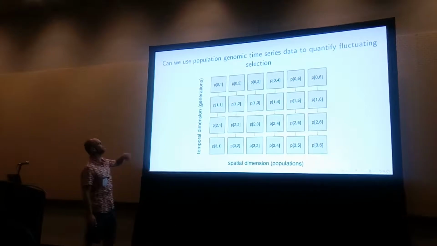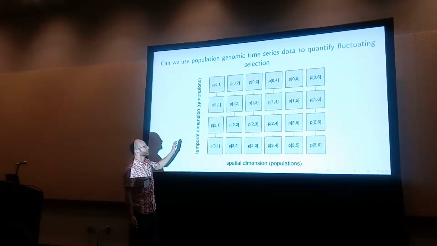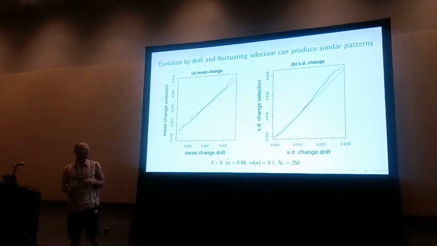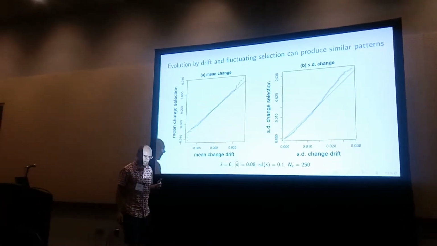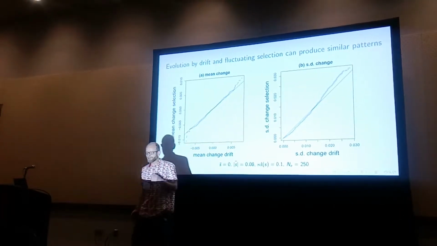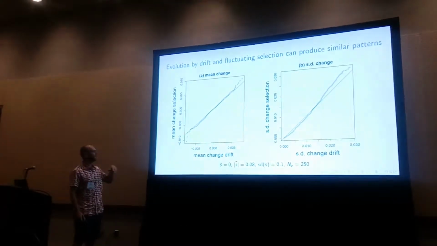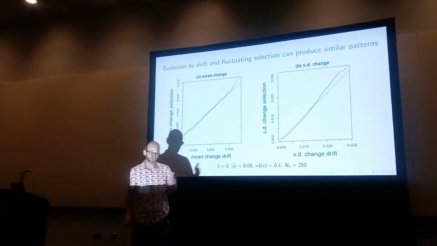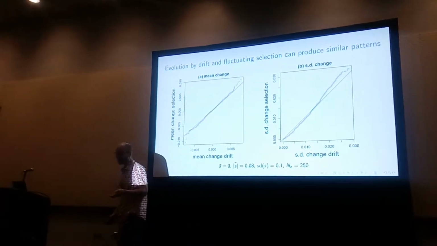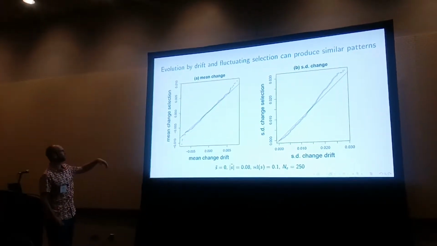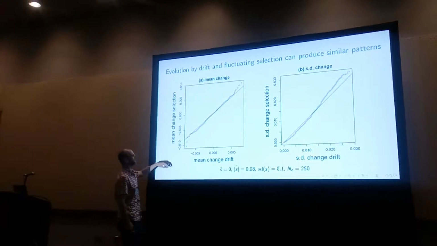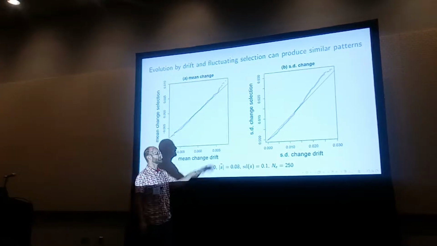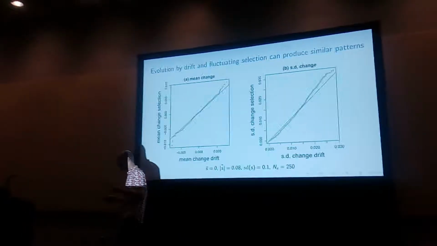So what I'm thinking about is, can we use changes in allele frequencies across multiple populations over time to think about fluctuating selection? Now, I've done this some already thinking about individual loci, and the key trouble there is that if you are looking at fluctuating selection, where you might have strong selection in individual generations but not consistent over time, the patterns for selection and drift are pretty similar. So in your quantile plots looking across simulations, the mean change from drift and selection, and the standard deviation in change under different selection distributions, are largely similar.